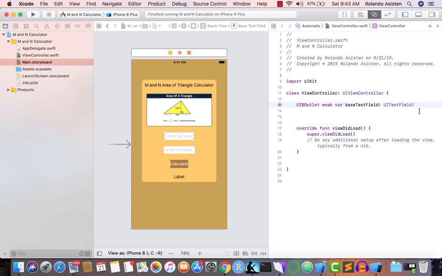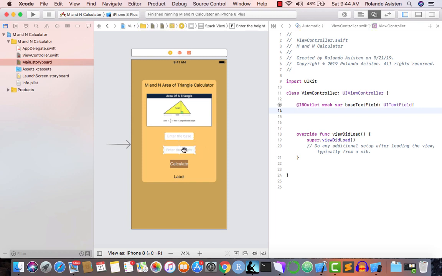Now you can see also this exclamation point. The exclamation point is a notation in Swift in order for us to tell the compiler later on that this text field contains a value. It is not nil. There is a value. Because if there is no value in this text field and we perform the calculation, then our program would crash because there is no number to be computed. And we would like to make sure that there is a value here, and a way for us to tell the compiler that we are confident that there is a value is to put this notation, the exclamation point. It's like, I am sure that the value is not nil. Otherwise, our program would crash.